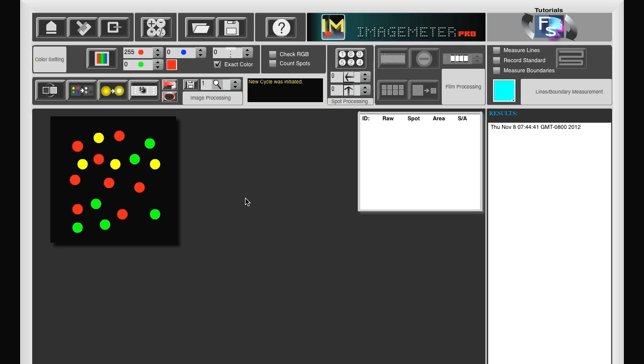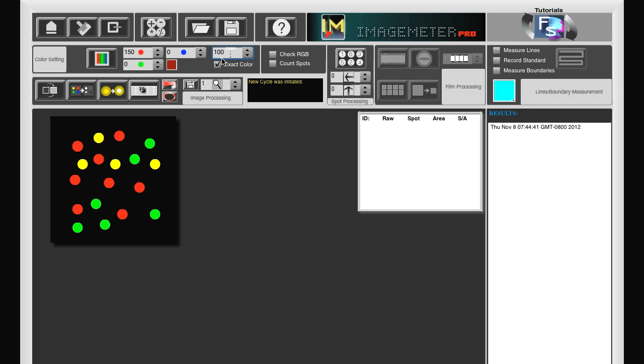Another possibility is to measure colors only within a certain range. For example, we preset a low value of 150 for red. And we set the upper limit to 100, which means that all RGB values between 150 and 150 plus 100, that means 250, will be measured.